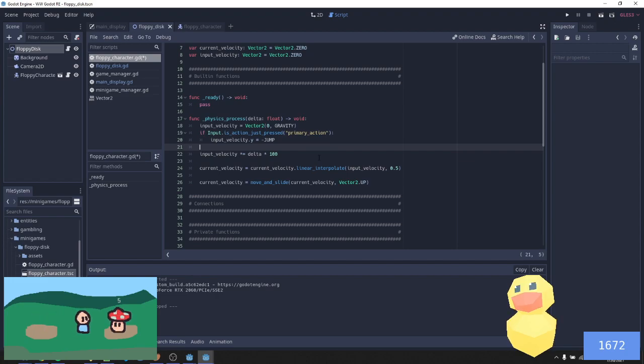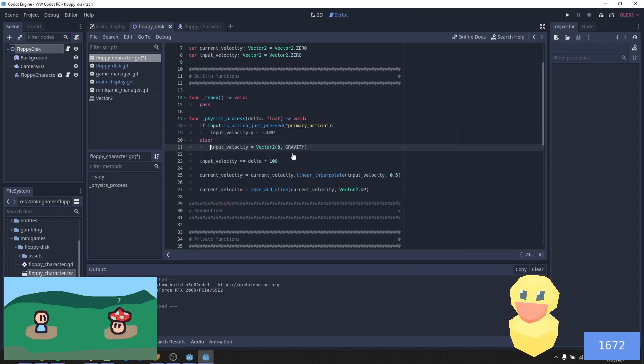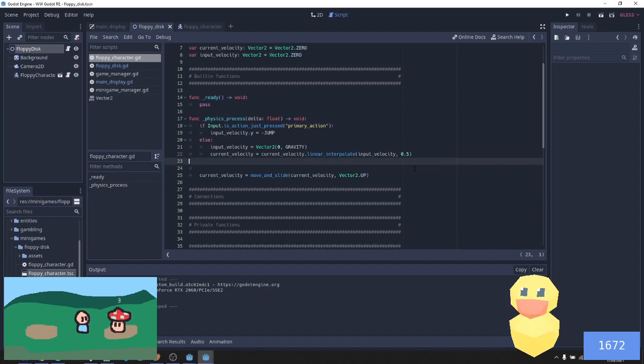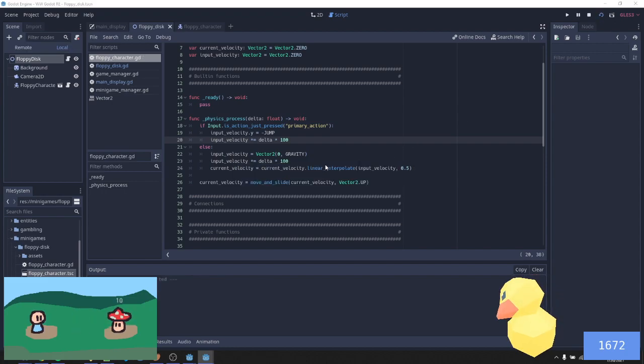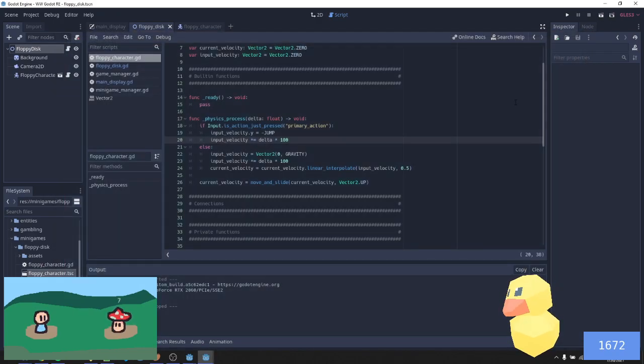Okay. Wait, no we don't. Wait, yes we do, because we're doing a move and slide. Okay. Bring me back. So if we're affected by gravity, do this. Grab this. Something like that, right? Absolutely not. Turns out I'm not smart enough to make Flappy Bird.